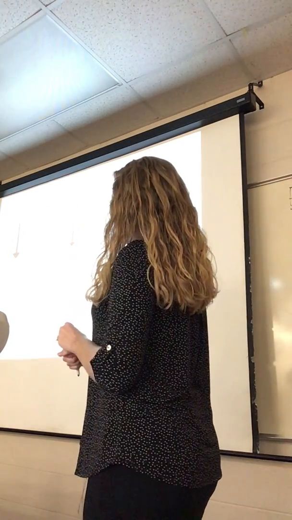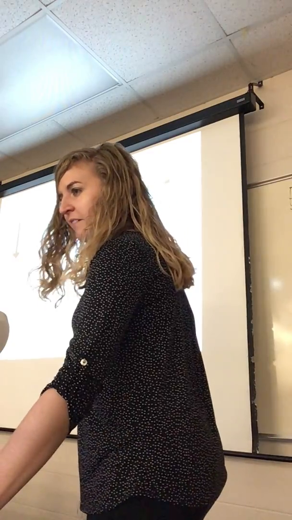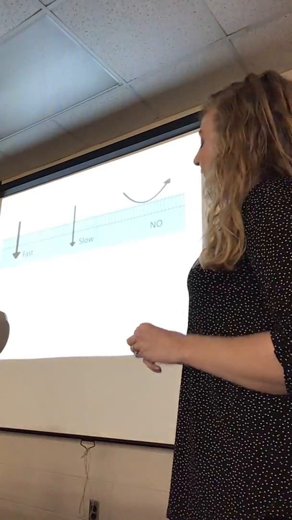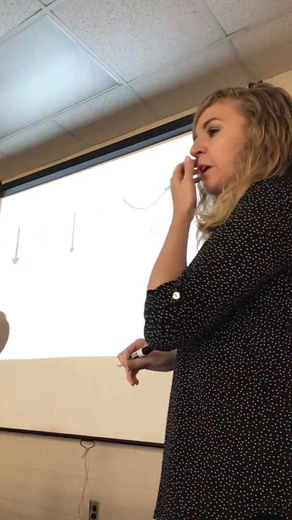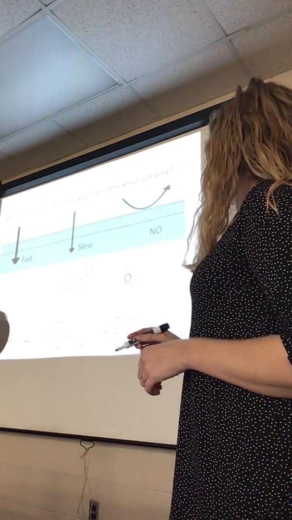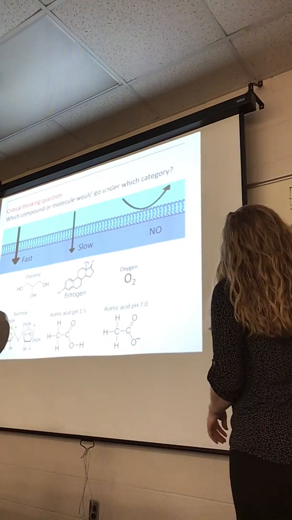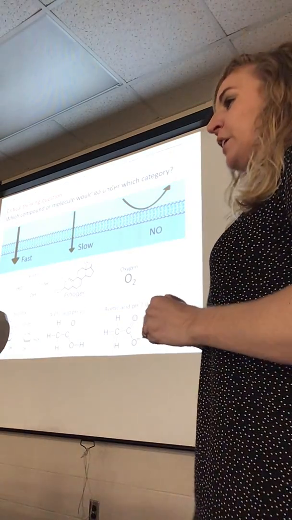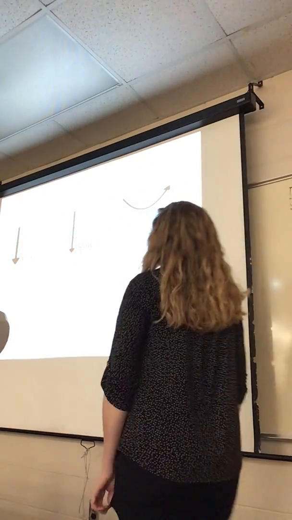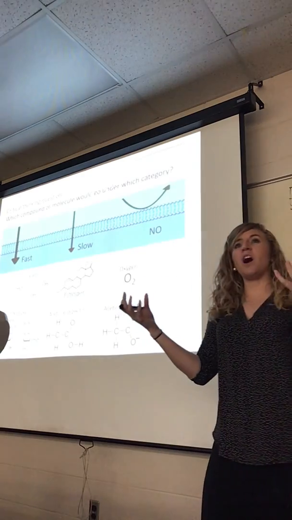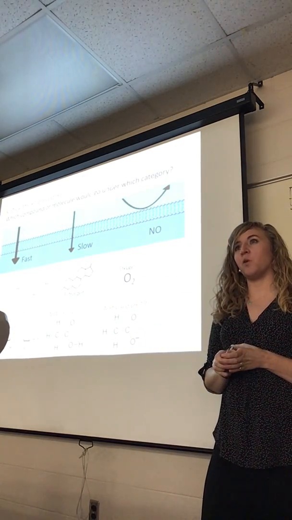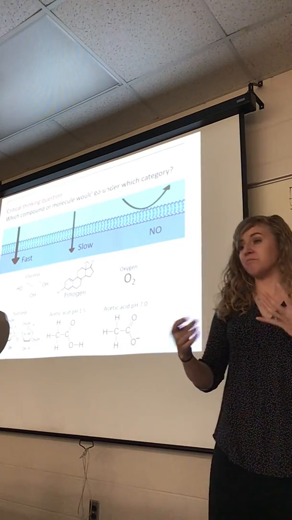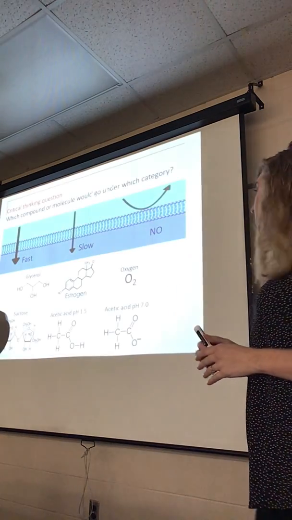All right, so things that go through fast, slow, or not at all. I didn't mean to put the answers up here yet. I just want to go through it. So fast. Which ones of these do you think would come through quickly? Oxygen, because it was on there, right? Now, oxygen is a small nonpolar molecule. If you aren't sure how this is nonpolar, when you've got two oxygens together, even though oxygen is a more electronegative atom, they balance one another out because one is not more polar than the other. So it's small and nonpolar.